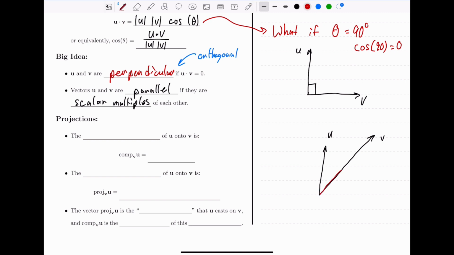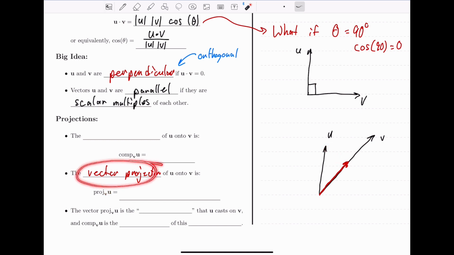The shadow that the vector u casts onto the vector v, this is called a projection. It's a vector. This vector is called the vector projection of u onto v. This is the notation that we use for projections. We have the projection of u onto v. We can think of v sort of as the ground, so think of v as the base here. That's the vector that the shadow is being cast onto. u is the vector that casts the shadow.